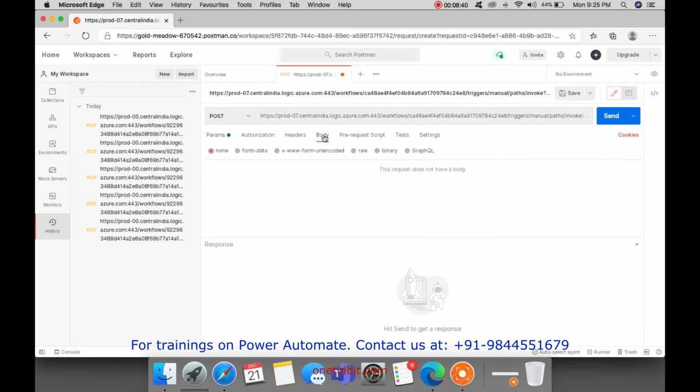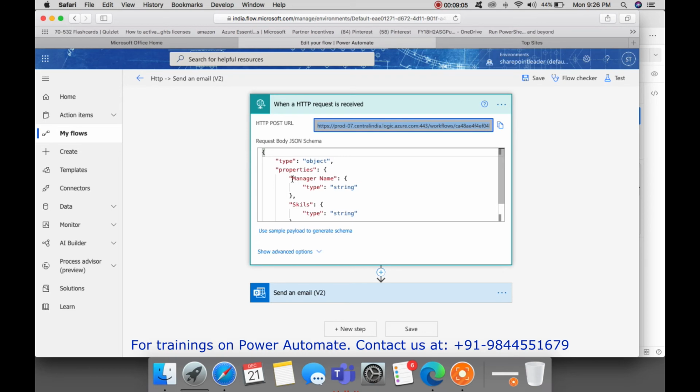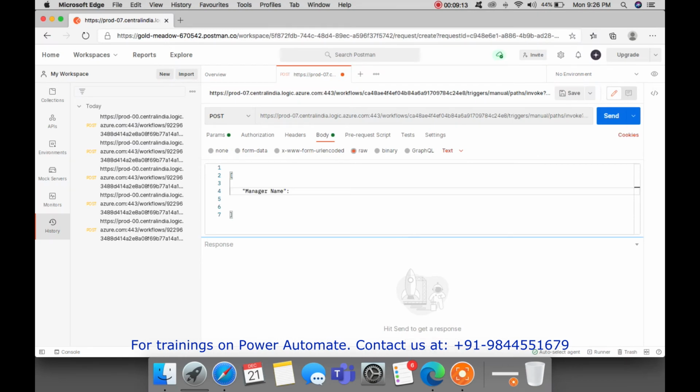Now let's go to the body here and add the request. It does not have a body, so we need to add some data here. So our data is like raw data. Okay, here just copy the JSON we have created first. Let's see how it is here. It's like manager name and skills, right? Let's give manager name here as Bharat, comma skills. Skills I can give here like SharePoint. Okay, and it has many types here, so select our JSON here.